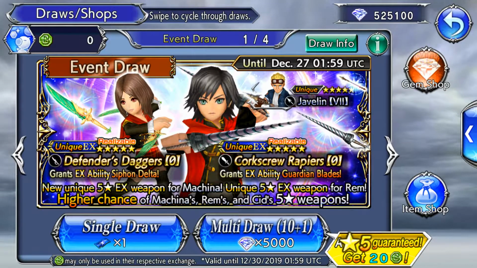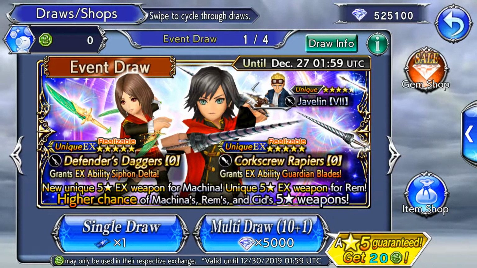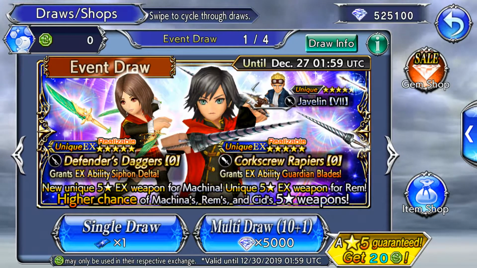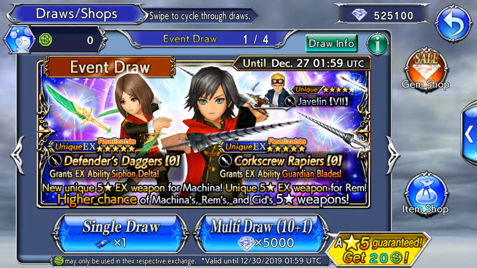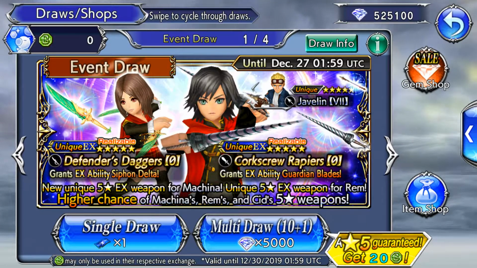And she has probably some of the best healing around in the business. Her on-demand heals are Aerith levels of ridiculous, except she can only do it to a single target at a time. But she also has HP regen, and she has a heal on her EX. You're not going to be running into hit points problems if you've got Rem on the team. So she's definitely one I want to pull for.